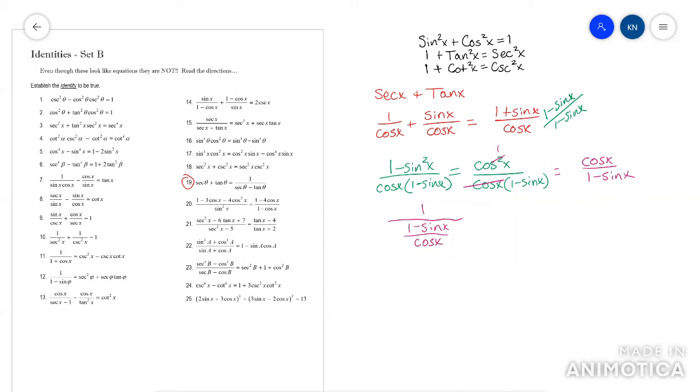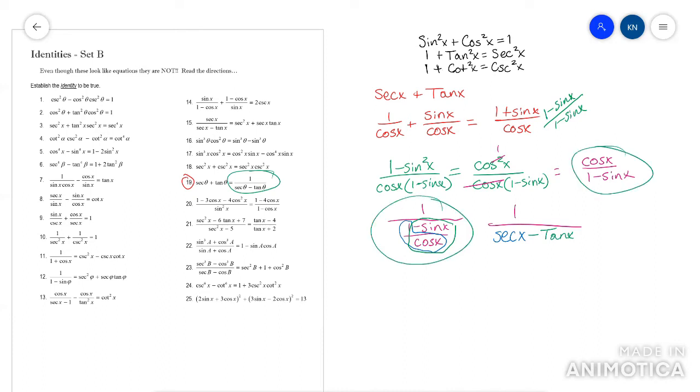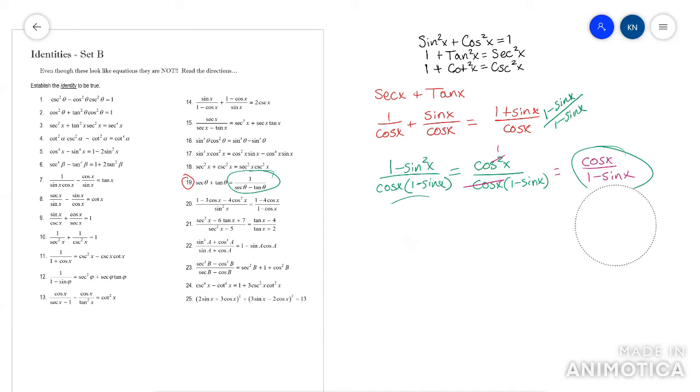Now, I'm going to take this bottom fraction, and I'm going to break it up. So like 1 over cosine and negative sine over cosine. So the 1 over cosine portion, that's secant. So it's 1 over cosine is secant. And then this negative sine over cosine, that's minus tangent. That's what they wanted. If that didn't make sense, I'm sorry. That was a really weird scenario, and you would have had to have known to do this flip here. So we'd be done with that problem. I'm moving on.